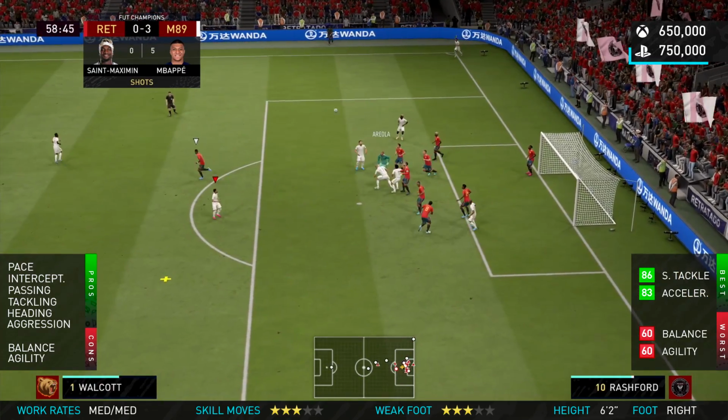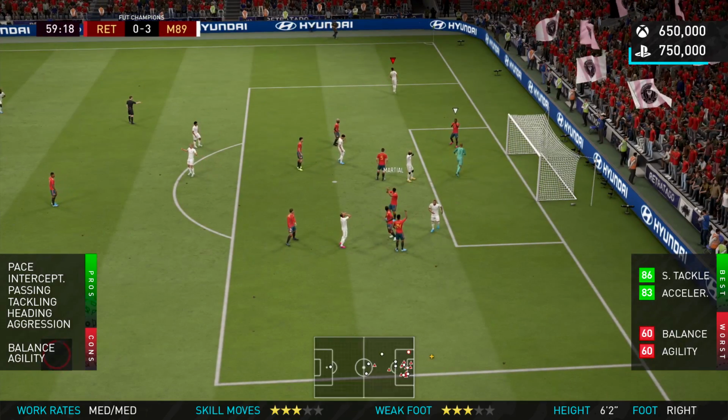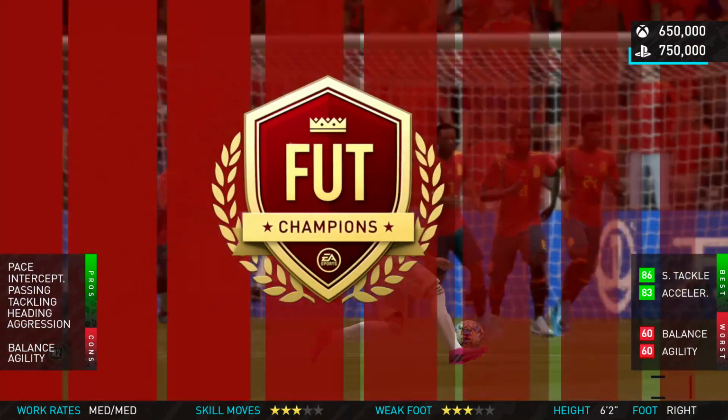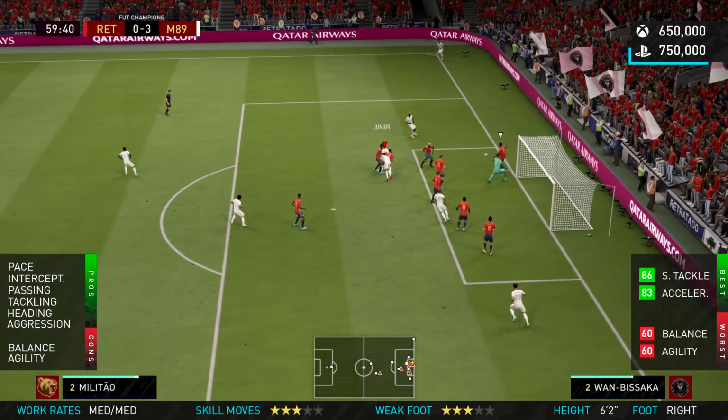He doesn't have the strength of a Virgil van Dijk, but Rio Ferdinand is still a very good centre-back in this game. He's heading sublime. I don't know what I was going to say there, but it is sensational, his heading, and his aggression allows him to win those 50-50s.